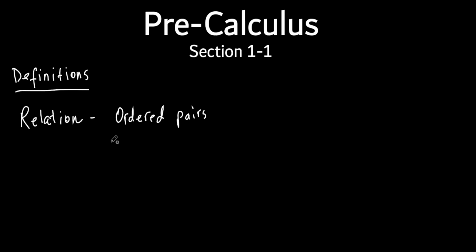So an ordered pair, just a quick example. Again, this isn't really pre-calculus stuff right here. It's just very general math stuff. There's an ordered pair. There's an ordered pair. You could even have a letter and a number being an ordered pair. That's what a relation is, okay? It's a pairing of elements of one set with elements of another set. So this is paired with this, and that's considered to be a relation.